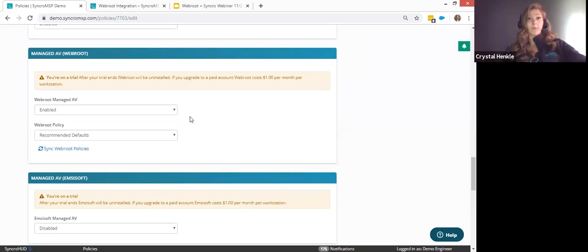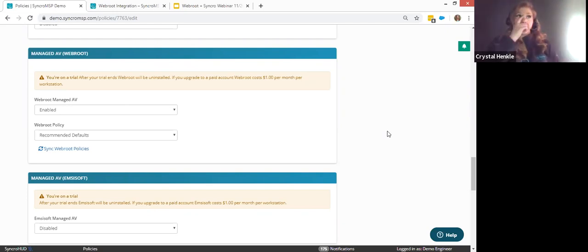And then that endpoint is going to show up in your Webroot portal where you can apply all of those settings. And like Nathan mentioned, and he's definitely the pro in that regard, there are a lot of different settings and a lot of protection you can offer your customers. That part of it is going to be managed through your Webroot portal. Just by enabling this on a policy, we're going to deploy it for you. So that's the nitty gritty of it on the Syncro side. We've tried to make this as streamlined and as efficient as possible.